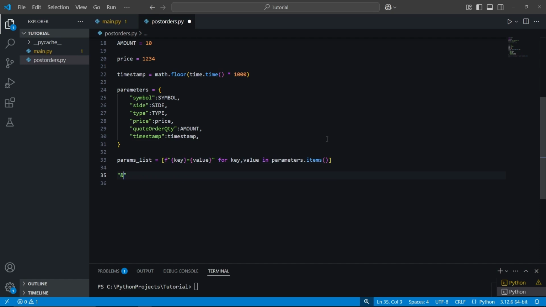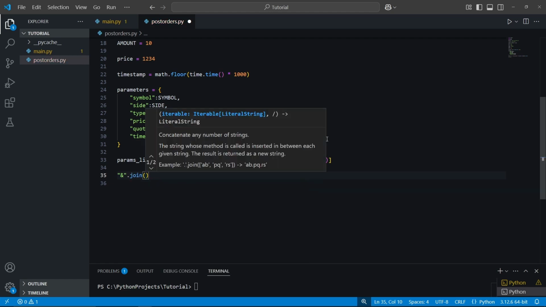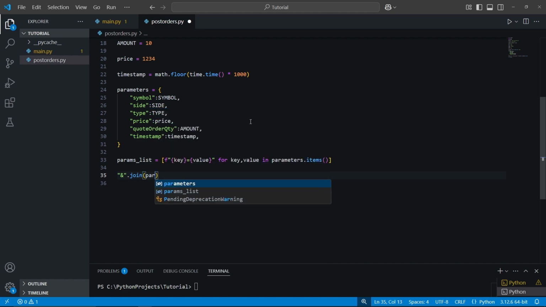So we get this symbol, we call .join on that symbol, and we have to put an iterable. It's going to be params list, just like that, and we can call that variable query string, is equal to that variable.